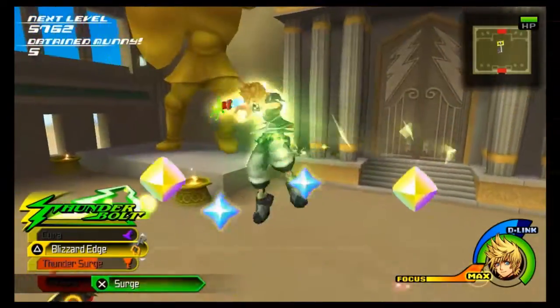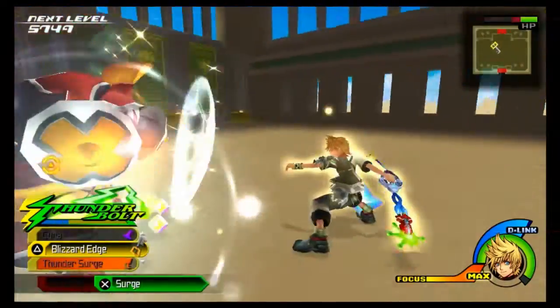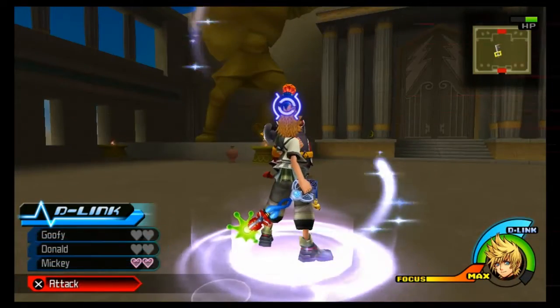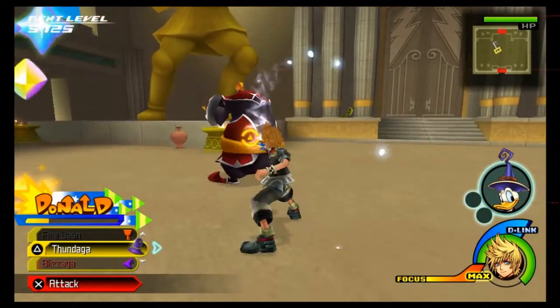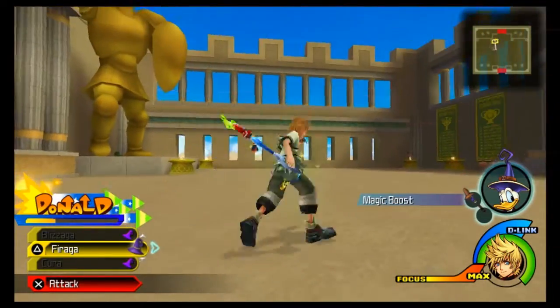Good. Thunder Boots. Come on, take it down. We need more D-Link power. There we go. Donald first, I guess. Alright, and with Donald, we have mainly magic, I think it said. Fire. Or no, fire. Freeze. No, magic, yep. And we already got one of the emblems, the magic boost emblem.